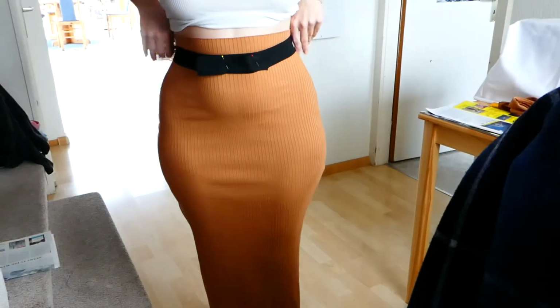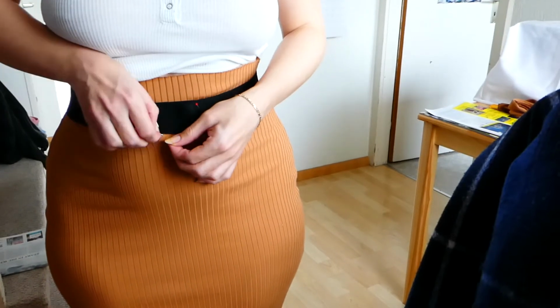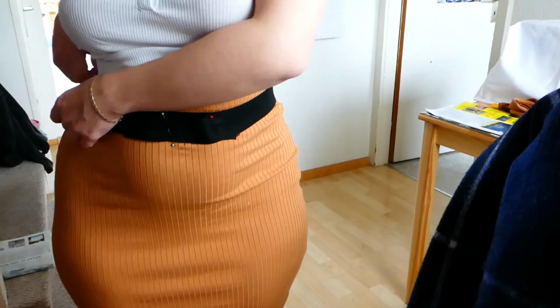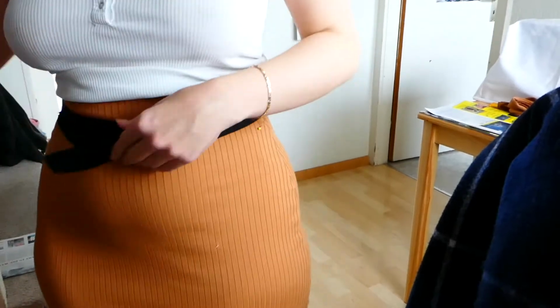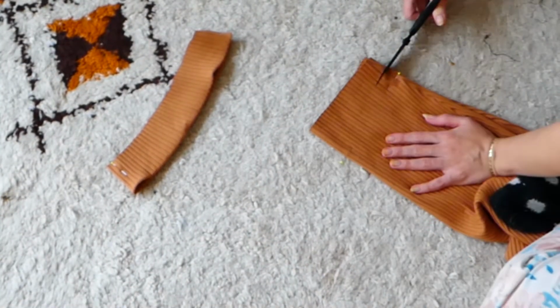Then I actually tried on the skirt again to see how much I have to cut off of the top. I do this by wearing the elastic because that gives me a really good feel for where it will sit and how it's gonna be comfortable after. And this is what I go off of. I just cut where I pinned.